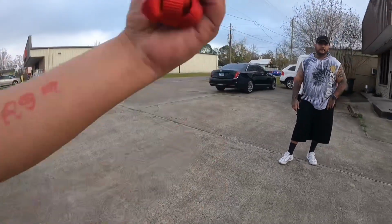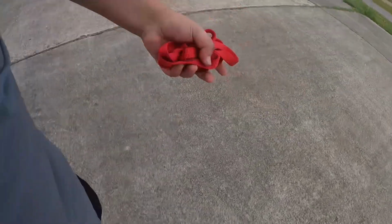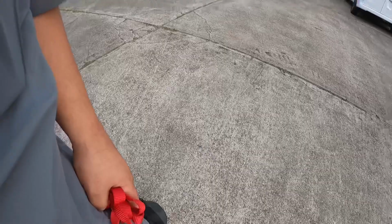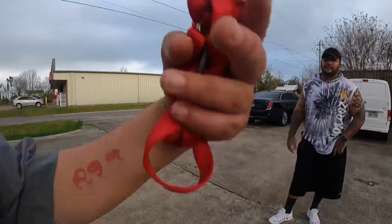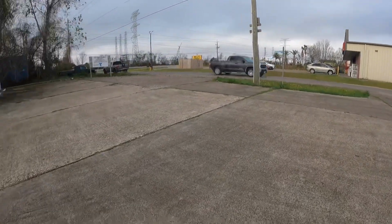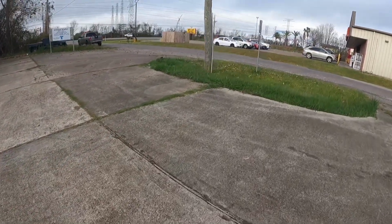Most trainers announce to the dog that they're going to turn. So if they're in that same scenario and the dog's at the side and they see that the dog is fixated on the person across the street, they'll either say heel or they'll pat their left leg. They'll start cueing the dog that they're going to make a turn. I don't do that. I don't make any announcements. I don't say anything. The moment I see that I have an opportunity to catch my dog off guard, I take it. I turn it into a training opportunity.